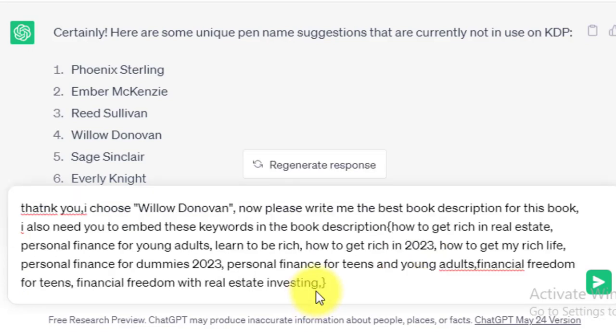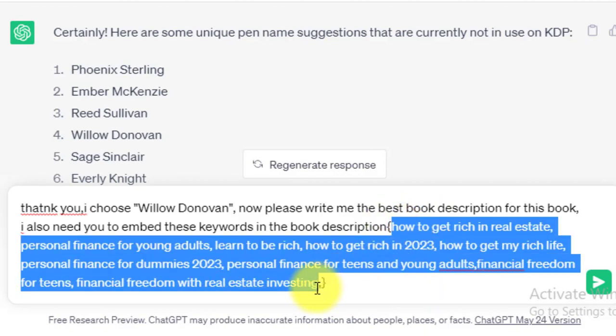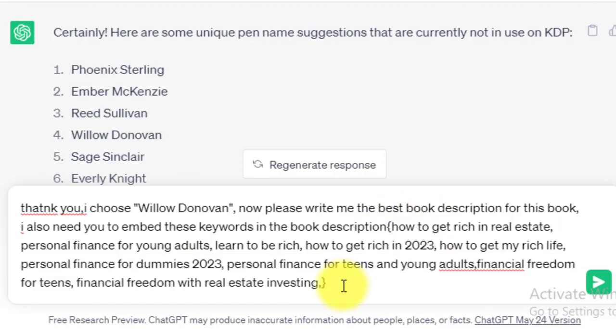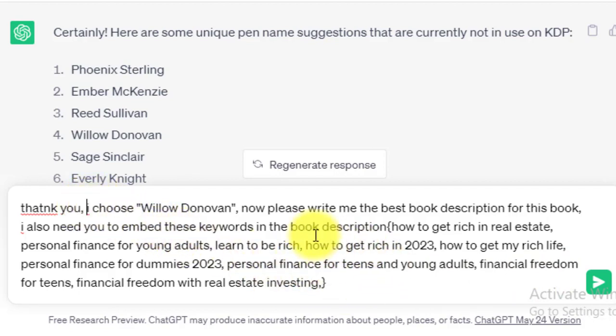So if you notice, the reason why I said we should do this is so that we are trying to get keywords or any possible things that people might be searching for in our book. We are trying to get them embedded in as many places as possible in our book, starting from the title and the like. We are trying to embed them in the description also, because it helps our book to rank whenever people actually search for this book. These are strategies people don't actually implement. They just try a random book description, which does not have all these keywords in it.